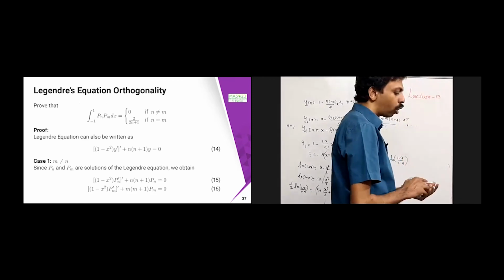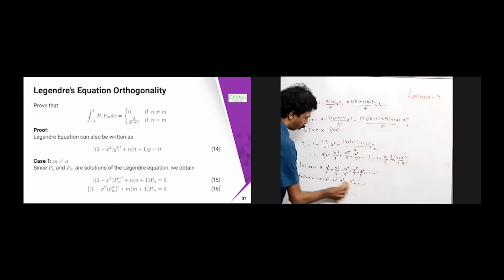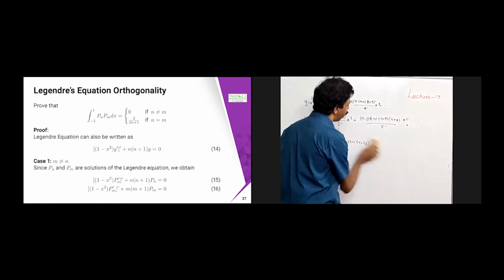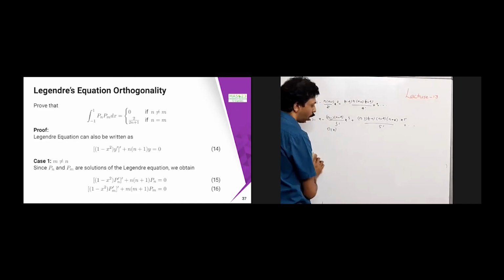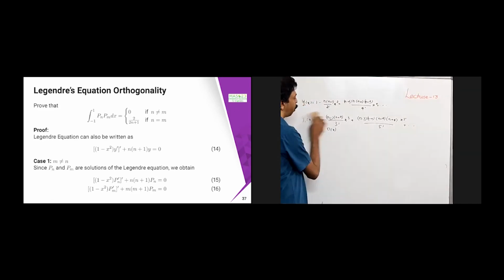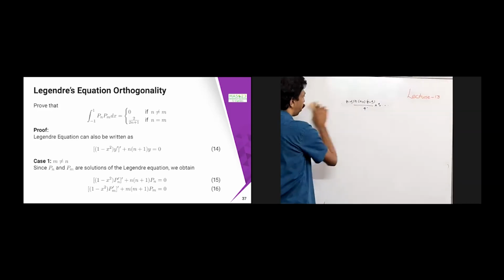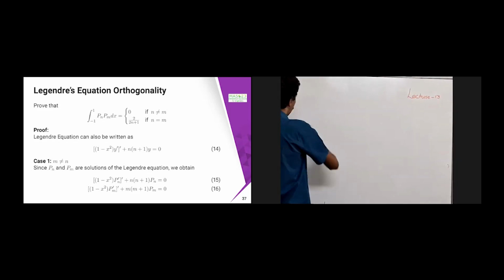Okay, now the last one: the orthogonality property of the Legendre equation. Orthogonality means, what we will see in the next few slides, next lecture or sometime, because we are going to see the Fourier series, etc. In Fourier series, once again, you have to use the trigonometric system where you will do the orthogonality, and the Sturm-Liouville problem, etc. So at that time we'll see what the orthogonality is, but we'll try to prove only this one.